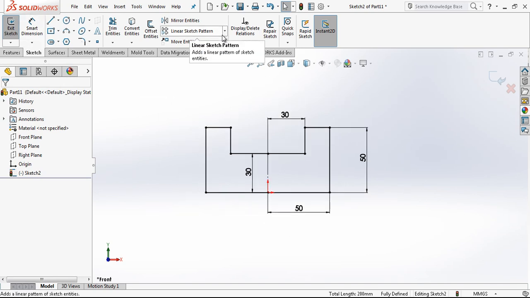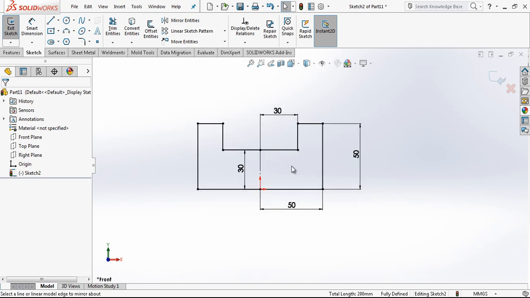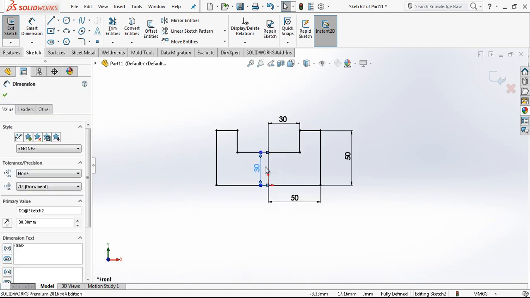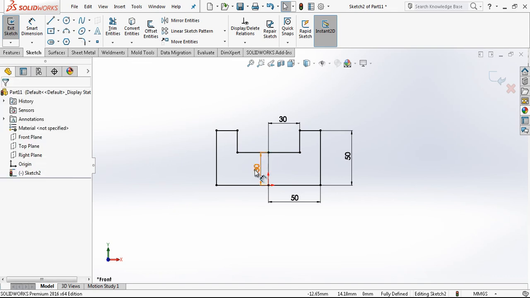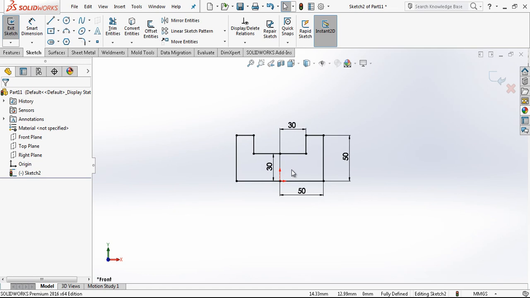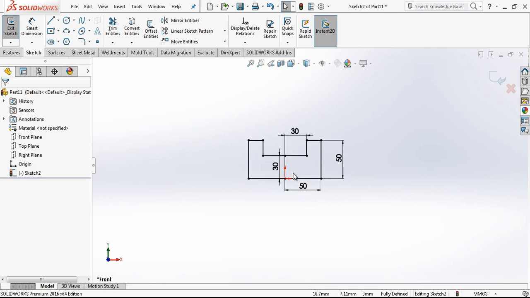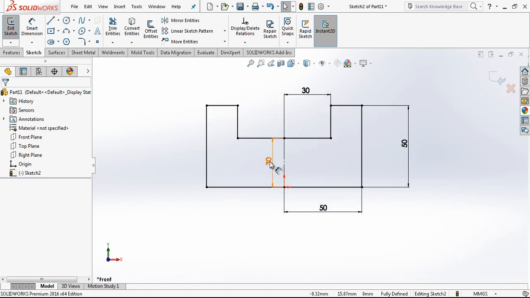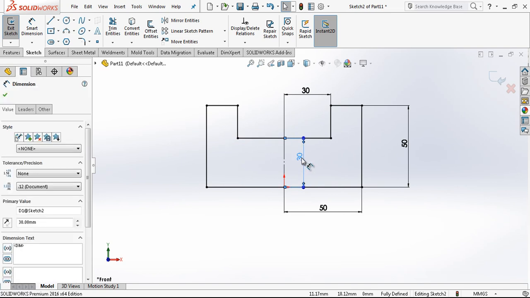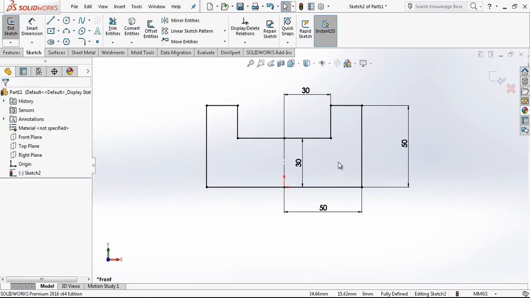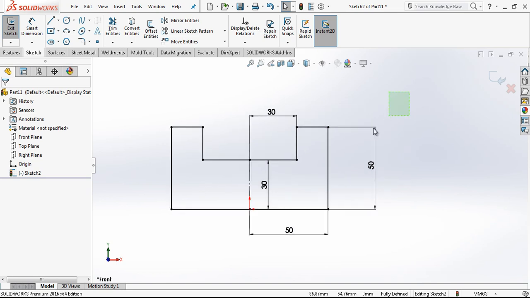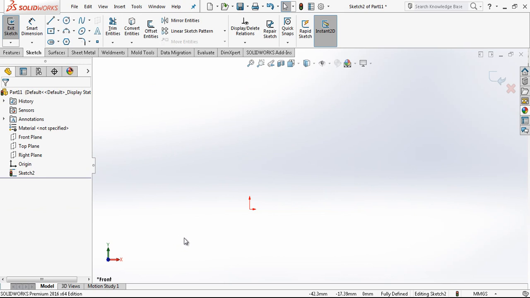Generally, sketch commands are so easy in SolidWorks to understand and to get command of. It's also so important to have good control in the program in general, because we are using sketch so much. That's why it is so important. I think when you have this good command and a full understanding of sketch, the other parts of SolidWorks will go so easy. By simply selecting all objects again, I am deleting my sketches.